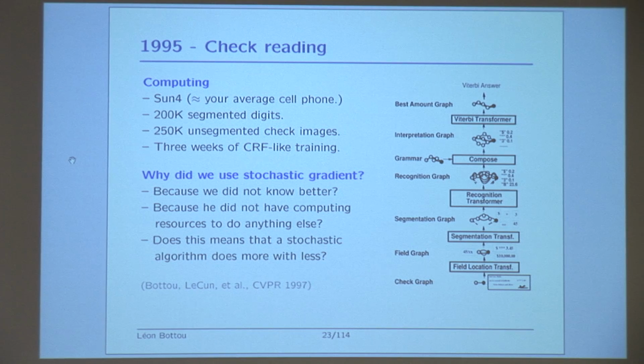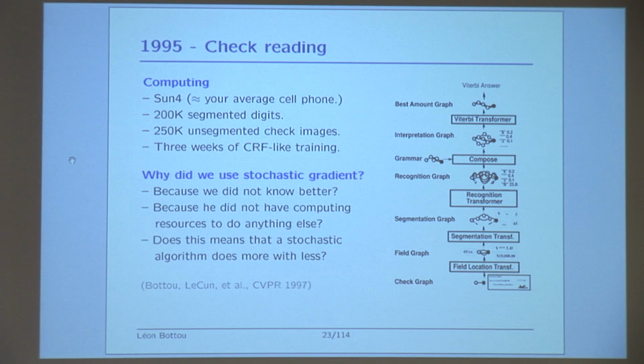So how do you do that? First of all, it's good to pre-train each of these stages separately. So you get data for fields, and you train your field segmenter. You get data for segmentation, you train your segmenter. You get data for recognition of isolated characters, you train a recognizer. And each recognizer there is actually one of these big convolutional networks. And so you do that at every level. And when you put everything together, it sort of works. It actually works. You can use that. And then you apply gradient to the whole system with stochastic gradient.